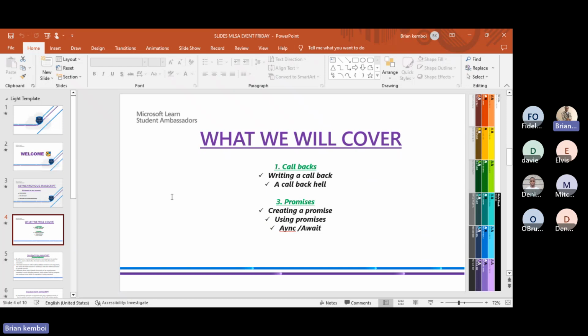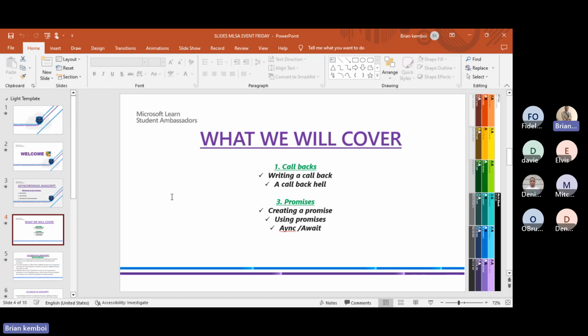It is about how we can handle more operations. JavaScript is single-threaded and can only handle one operation at a time, but it also provides a technique to handle several processes or pieces of code executing at the same time. I will also talk about how to use promises and async await.